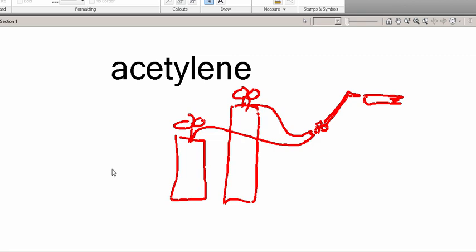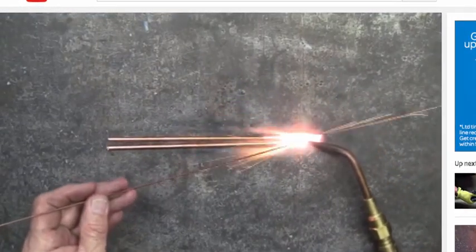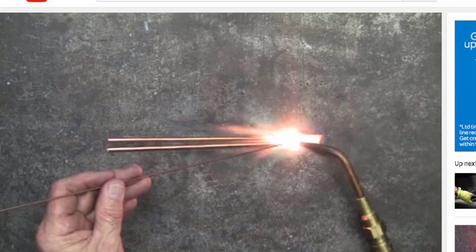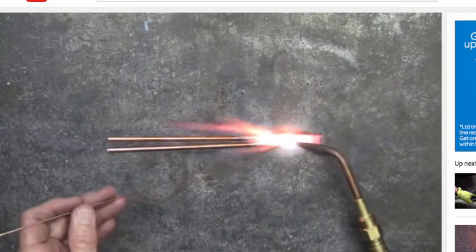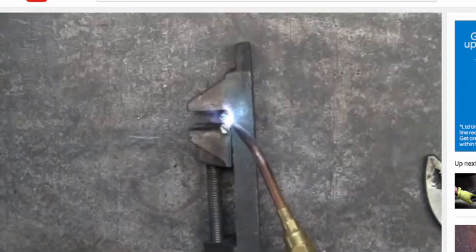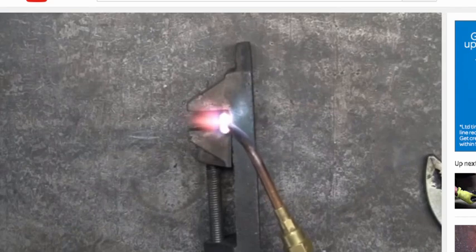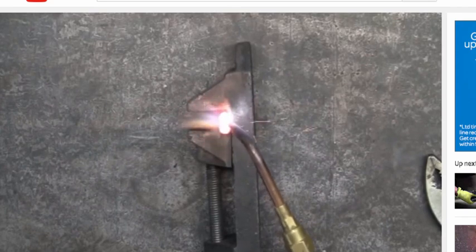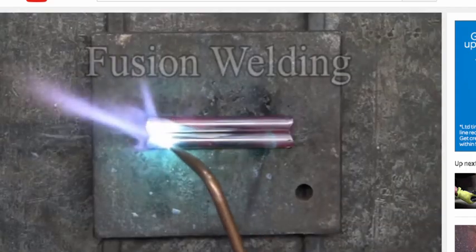So pretty basic. Most everybody understands that in this particular field or has seen it. And if you haven't, never forget that you can just Google the process that you're interested in seeing live action, and you will probably find it right on YouTube. That's the great thing about our access to technology now. We can see all sorts of things being done. You can even find great tutorials and step-by-step procedures. This was one of the first things that I learned growing up, how to use the torch and do some cutting primarily, although we did do some brazing along the way as well.